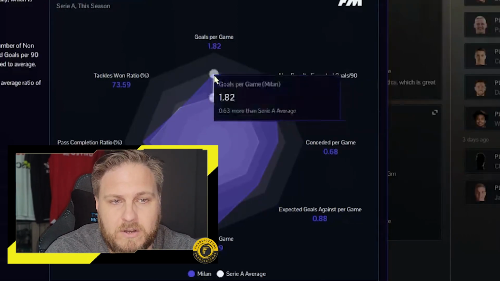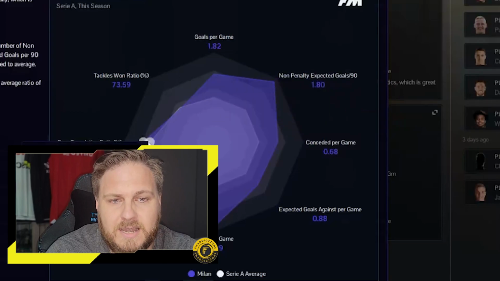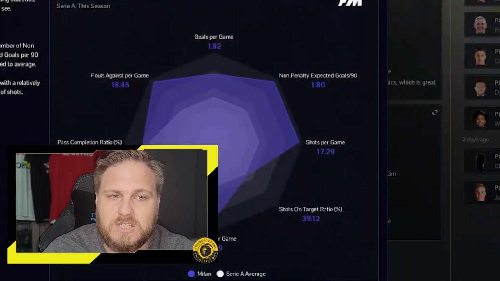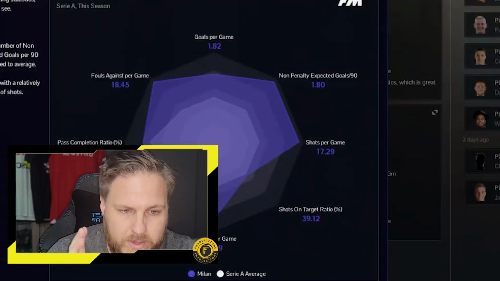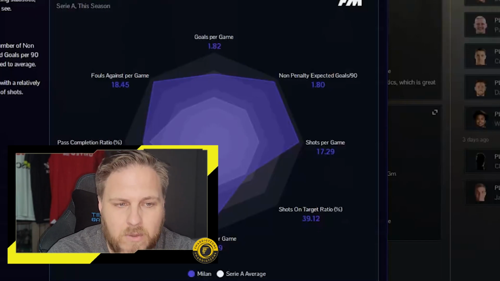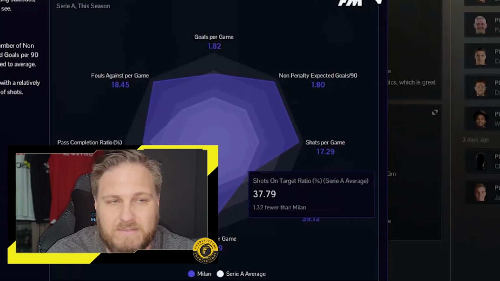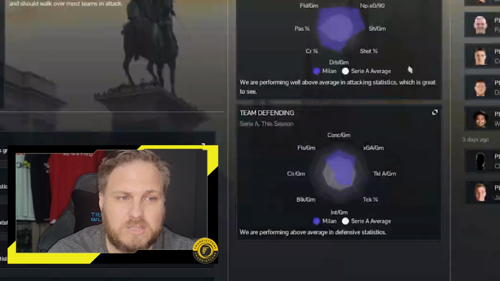Non-expected penalty goals were really good. Our goals per game was a lot higher. Our passing was good, tackling and shots per game a lot better. And if we drill down on that as well, you can see that attacking football with AC Milan was king. Really, really good. The only thing we could have been better on was shots on target. It was actually a little bit less than the average for the league, but not bad.